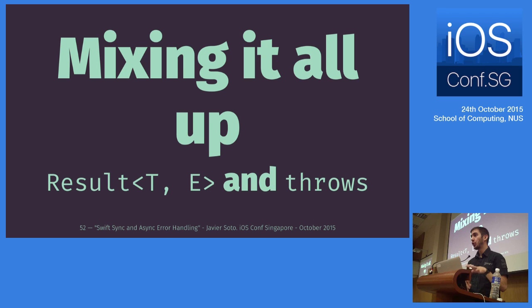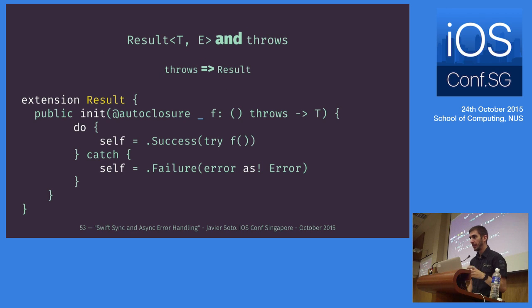So I think Future is a really nice way to do error handling in Swift. Throws from Swift 2 doesn't help here. But we're going to see how, if you really like the throws and try syntax, we could use it with Result. This is implemented in the Result implementation that I linked to in the previous slide. But the code is actually really simple. If we want to create a Result from a function that throws, we could implement a constructor for a Result like this.